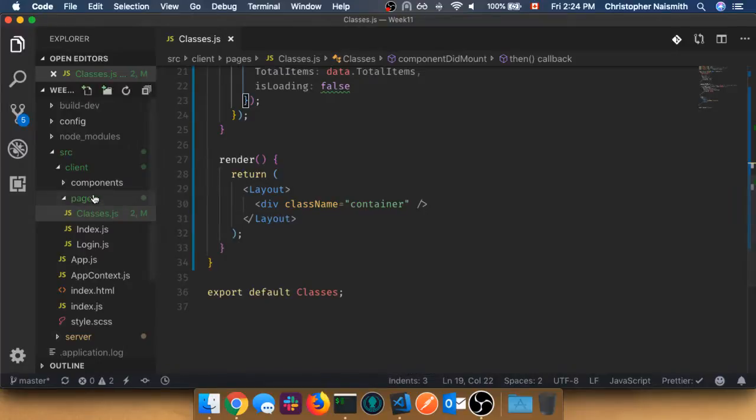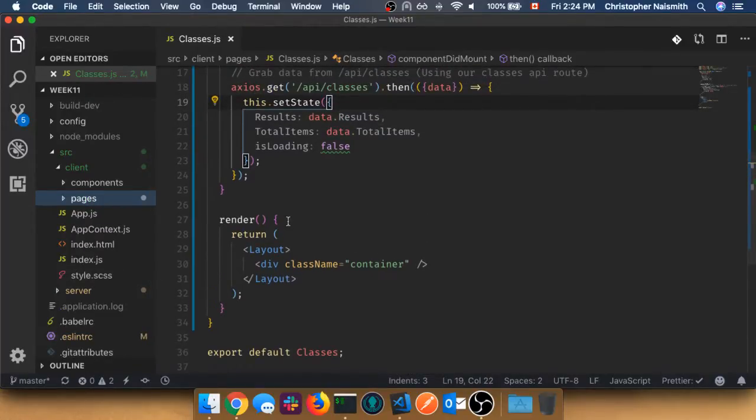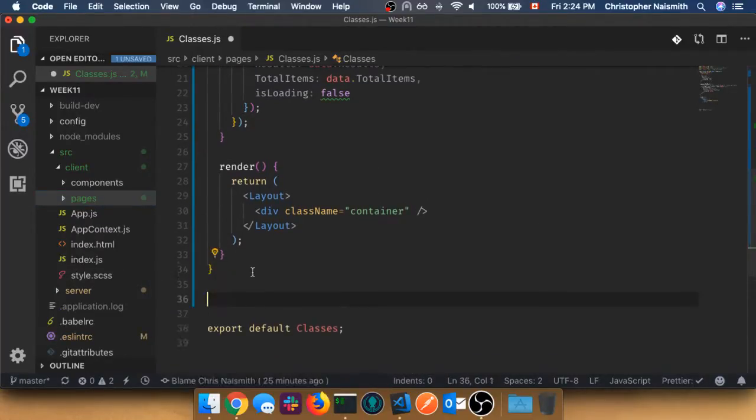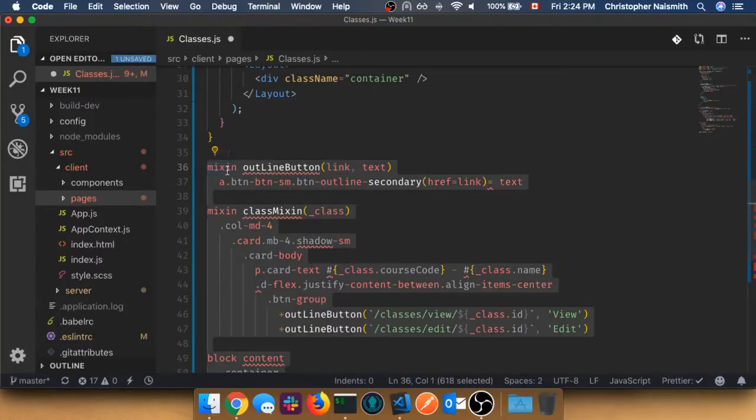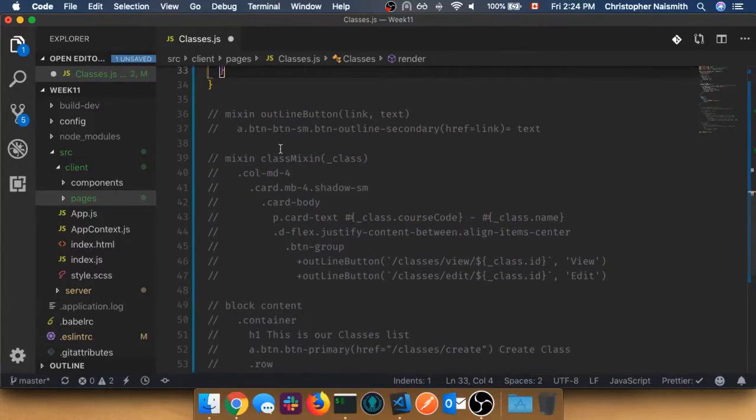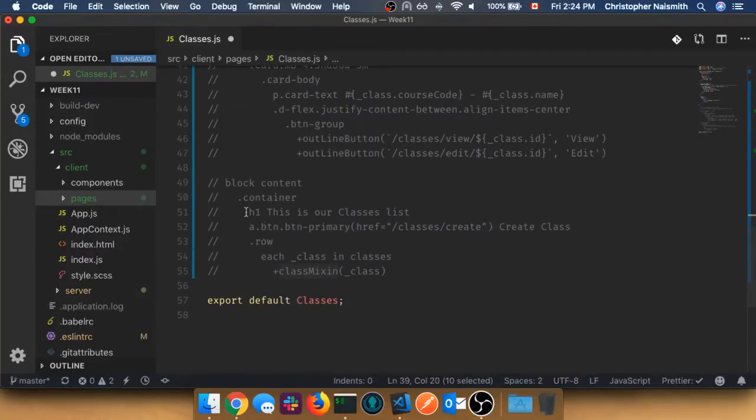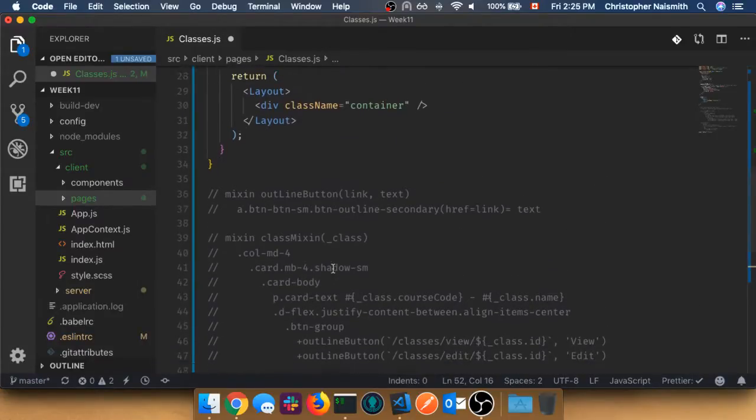Inside our class, if I just copy this in as a comment, we had two mixins. We had what was called outlineButton, and we had our class mixin that took a class. And then we had an h1 tag, an anchor tag that moved us to the /create page, a row, and then for each thing in class, we just rendered the class mixin. So we're going to do something kind of similar.